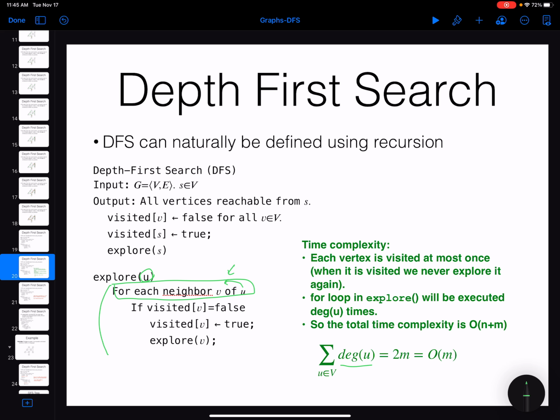You can see that this is exactly the time complexity of the BFS, right? And the time complexity in total, we will write it as O of n plus m, in case that m is smaller than the number of vertices. Usually m is greater, but if the graph is so sparse, the n can be actually larger, so that's why we keep both terms here. O of n plus m is going to be the time complexity of DFS, very similar to what we discussed for BFS.